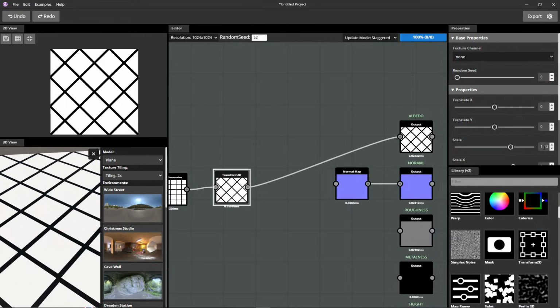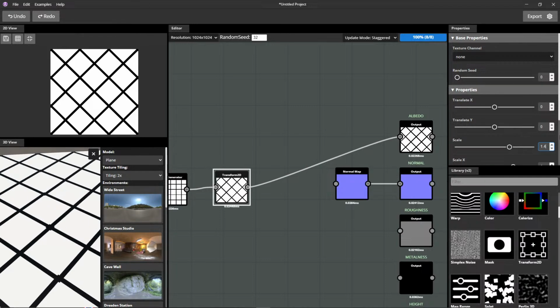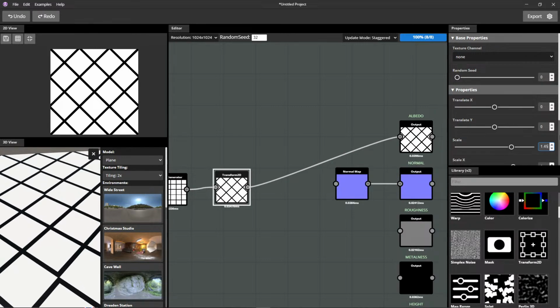Normally that doesn't happen. 1.43, 1.445. No. 6, no. 5.